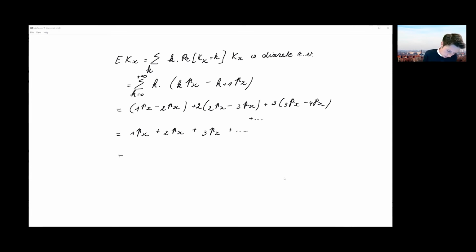So in the end, I can express my expected value as the sum of kpx, and I'll be very careful where the k starts from 1 and goes to plus infinity. So that is the expression that I have for my curtate future lifetime. And that's easy to calculate. That's the sum of my kpx's. The only comment when you're using this expression: be very careful that you need to start with k from 1.